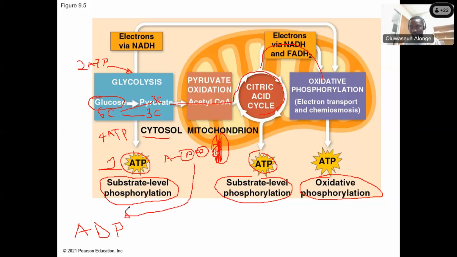The way to generate ATP back from ADP is simply to add another phosphate to it. This is what does that process, and now it's going to be ATP. Where do we get the phosphate from? Food sources. You eat food that is rich in phosphate, and that is how you get the phosphate. Now, this is what we call phosphorylation, addition of phosphate. Phosphorylation can happen when a substrate is involved, in this case, glycolysis. A substrate is involved, citric acid cycle. Substrate is not involved, oxidative phosphorylation. So let's go.